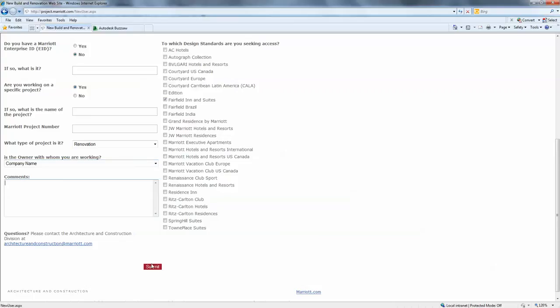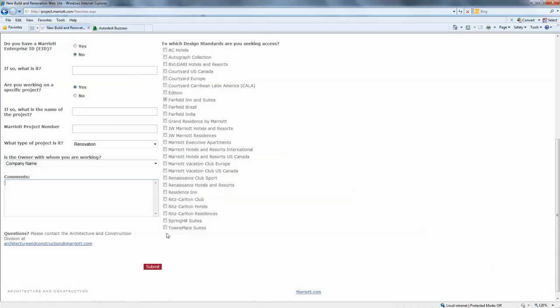So if you hit submit, what happens is your application notifies the administrator, saying, hey, such and such a person has filled out an application. The administrator then goes in and reviews all the information you provided. They'll either go forward and set up your account, or if they have any questions, they'll contact you and get those sorted out. Then they'll set up your account and send you a welcome email, and in that email you're going to have a link to set your password and log in, as well as the basic credentials.